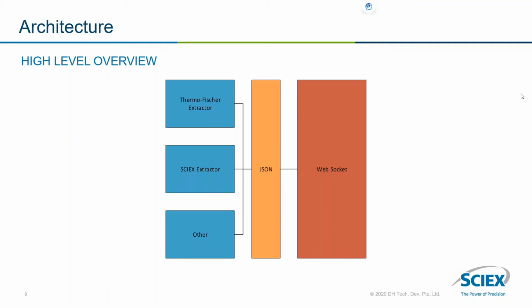Blair James of SCIEX. As you've seen, the high-level architecture that we've used is based on a WebSocket interface. So a local client application extracts data from the native application, the vendor-specific application, converts those data to a JSON message format, and transmits that to the WebSocket, where the conversion to an ADF file is performed. Next slide, please.